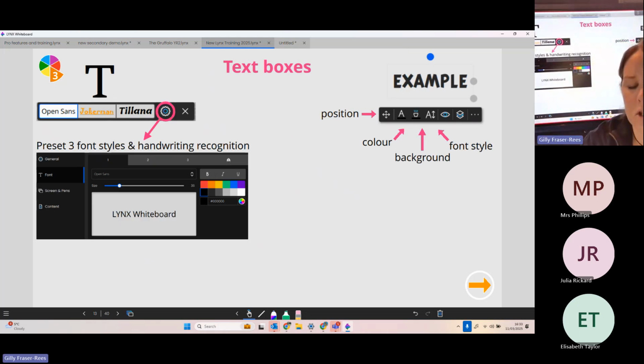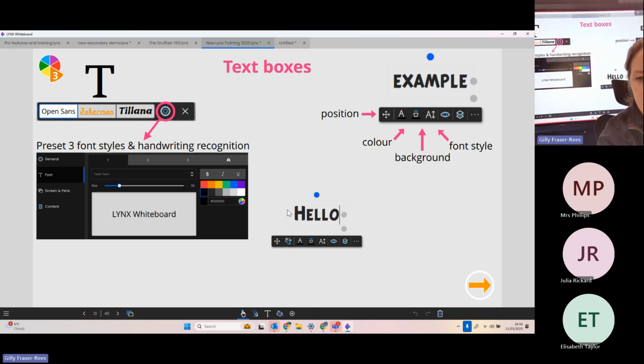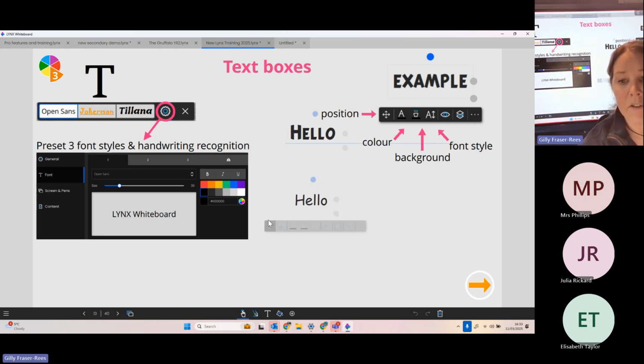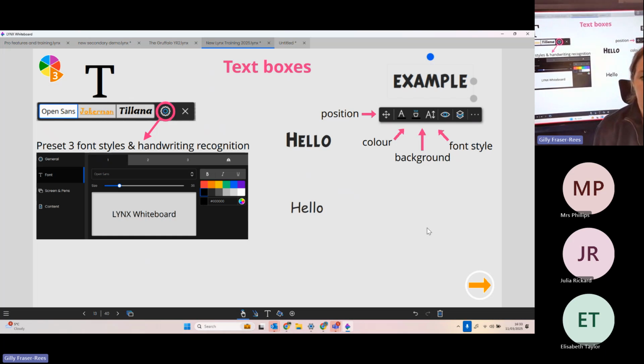The next thing you come along to, so again, if I click on that little arrow to come out of that pencil case, brings me back to that main toolbar there as well. So this time, if I click on that text and I click it twice, you can see I've got 3 preset fonts already there. So that means I could just click on that Tintin one and start to type. So it will be in that one. If I wanted that second, the Comic Sans, and if I type hello again, you can see that's that different text. Now, those are just preset fonts that I have put in.